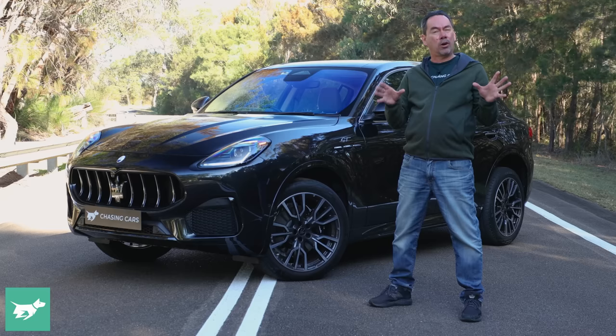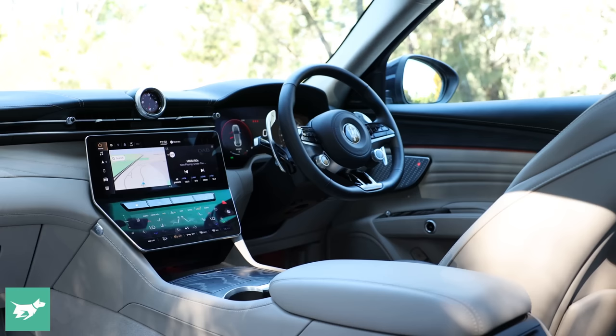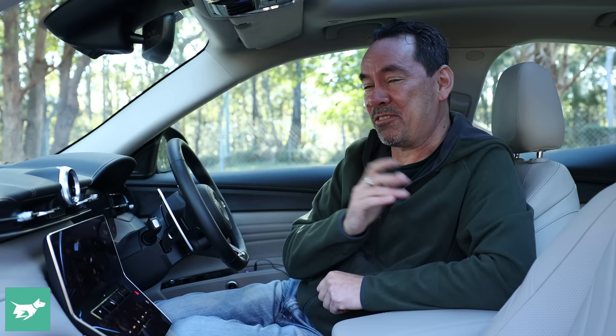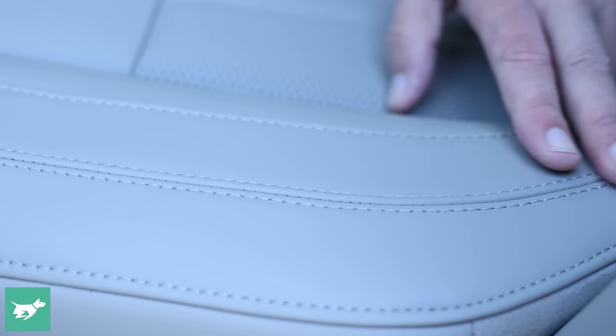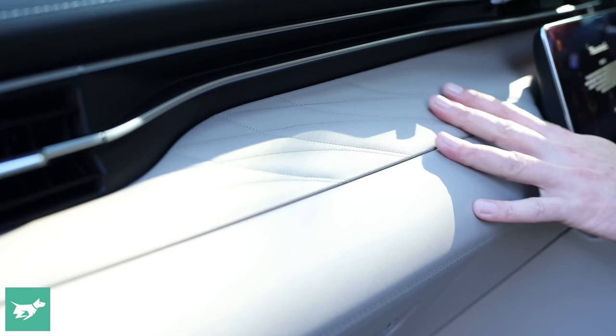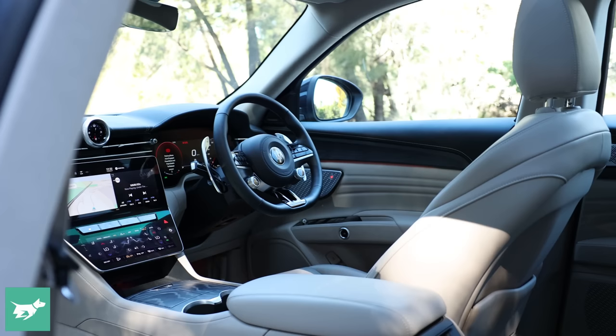Some of these cost-optional extras are on the inside. Climb inside and first impressions are very good — it looks great in here, it smells great, and it's fast approaching what you would expect from a proper Maserati. The real highlight is the lavishly stitched leather trim on the seat, dash fascia, and door cards — called Leather Grain B, part of the comfort pack, which you do have to pay extra for. It does feel very sumptuous and is worth a fair chunk of the optional price.